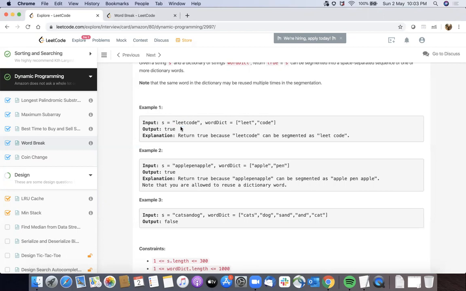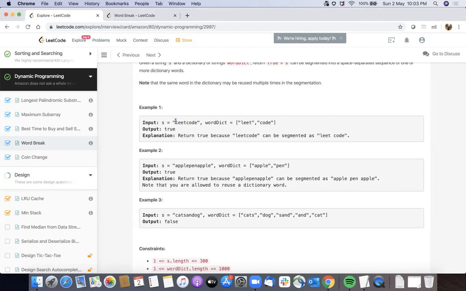Okay, so basically we would be searching this string in the trie data structure. If this string is successfully searched in the trie data structure, we can return true, otherwise we will return false. So a couple of things we have to take care of while searching: we maintain some array which tells us till what point we have found a word.